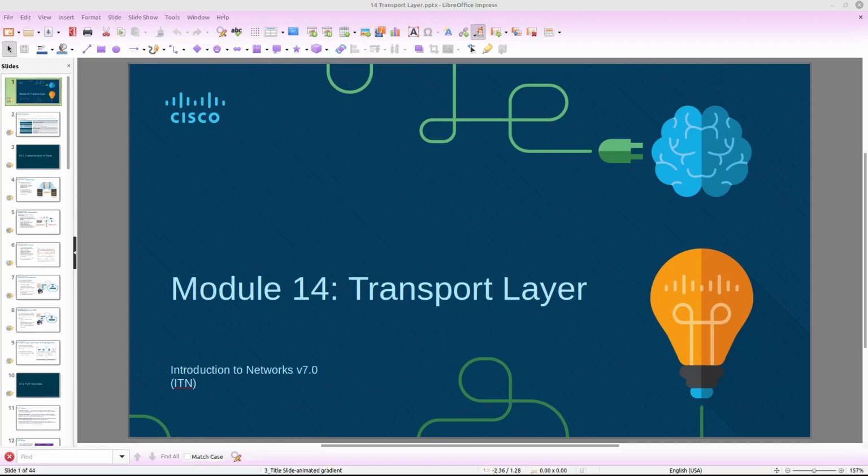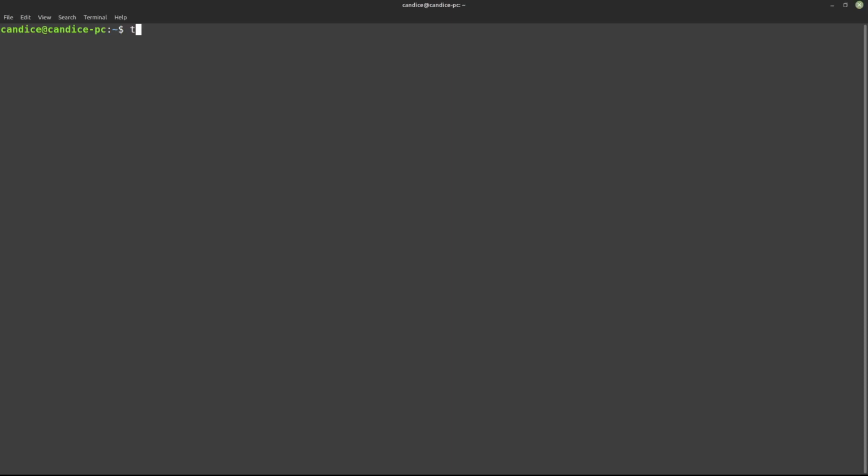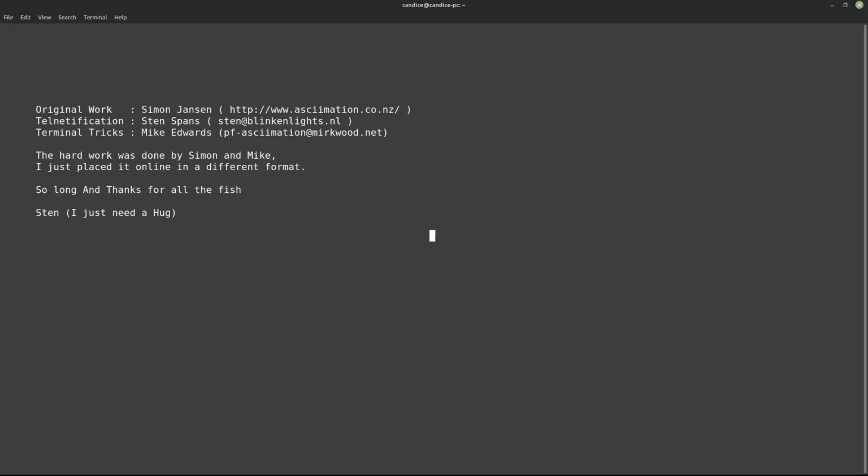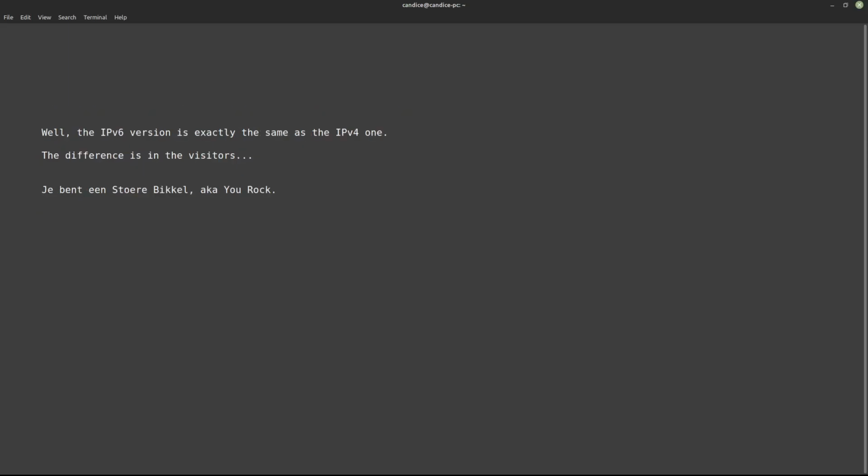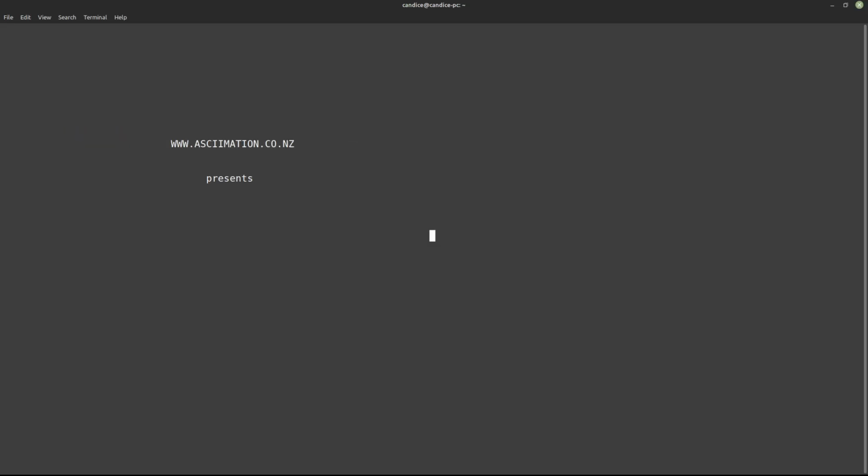So hopefully all that made sense. We're going to do a little bit of subnetting, but before we do, I promised you something. I give you the only use I've had for Telnet. Command line Star Wars. And I typed that really quick. If you need to see the command, you're going to have to pause and go back.